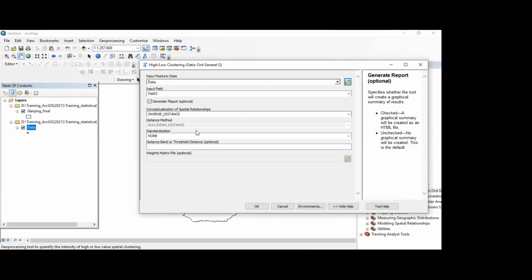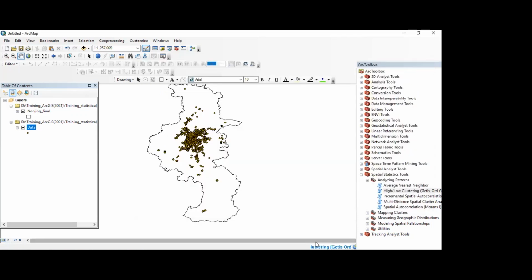Of course, this will give us results like the one we discovered yesterday, but let's have a look at it. Let's still use the inverse distance. Okay, let's see, it is processing here.